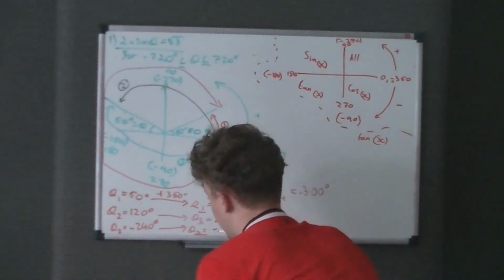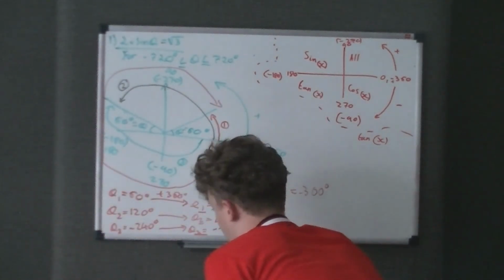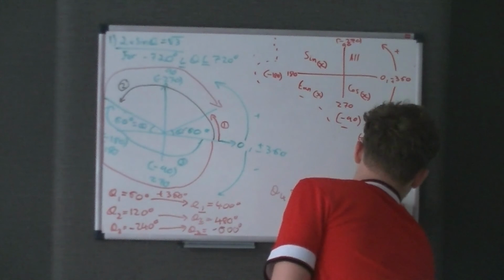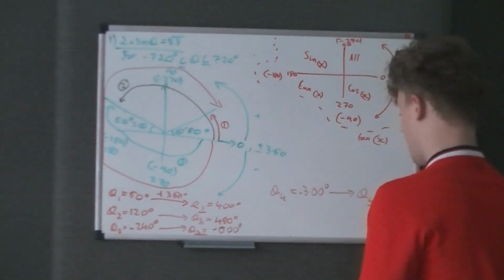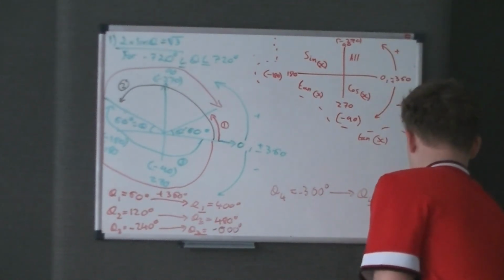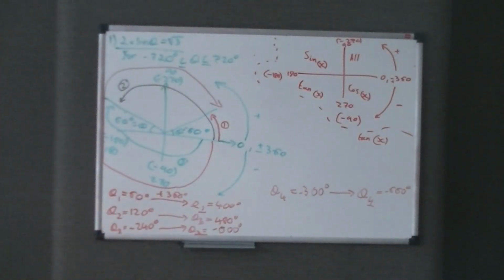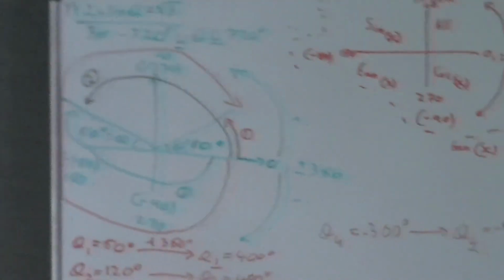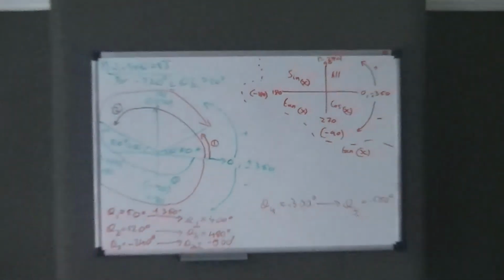And if we add 360 to theta 3, which is just going up to this side, we get minus 600 degrees. And if we underline theta 4, so we go round again, we take off 360, so that gives us minus 660. So we've actually ended up with 8 values for theta there. I've kind of made a bit of a mess of that. I think that's quite hard. I've tried to explain that. I don't want to waste any more time, so we'll see you in the next video.